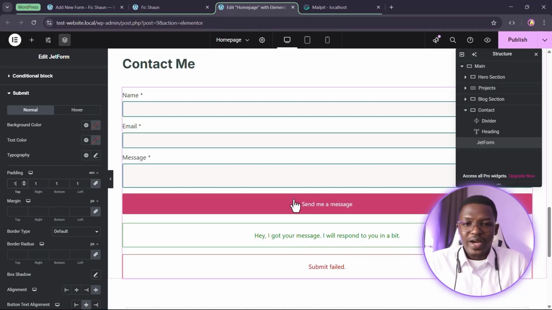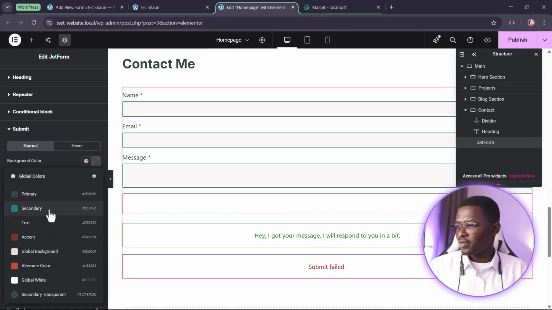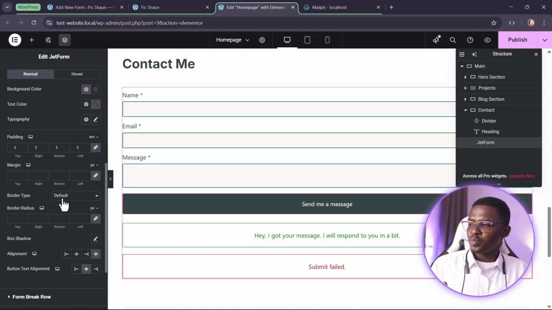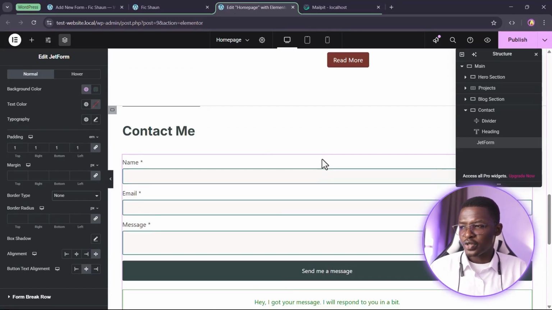It's all right. Now, what should the button color be? That's the submit button. What should the background color be? I can come here, and if I want to, I can specify this as the background color. What should the border color be? What should the border size be? In this case, I want to remove the border size completely so that there is no border at all.